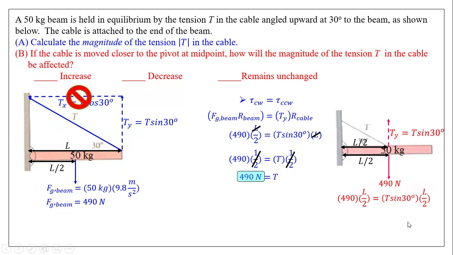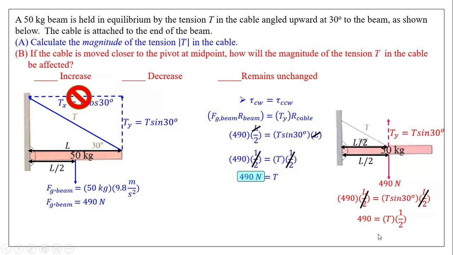So I'm just going to set it up. I'm just really going to carry my work down from here. Watch my cursor. So instead of writing everything else out, 490, which is the force, times the moment arm, which is perpendicular to it, which is L over 2. And then T_y is simply T sine 30. And how far is it away from the pivot? It is the length of L over 2. So as you can see here, L over 2 appears on both sides, so I'm just going to cancel that out. And then sine of 30, once again, is a half in this diagram. So instead of saying sine 30, I'm just going to substitute that out for 1/2. So to solve for T, all we have to do is multiply both sides by 2.